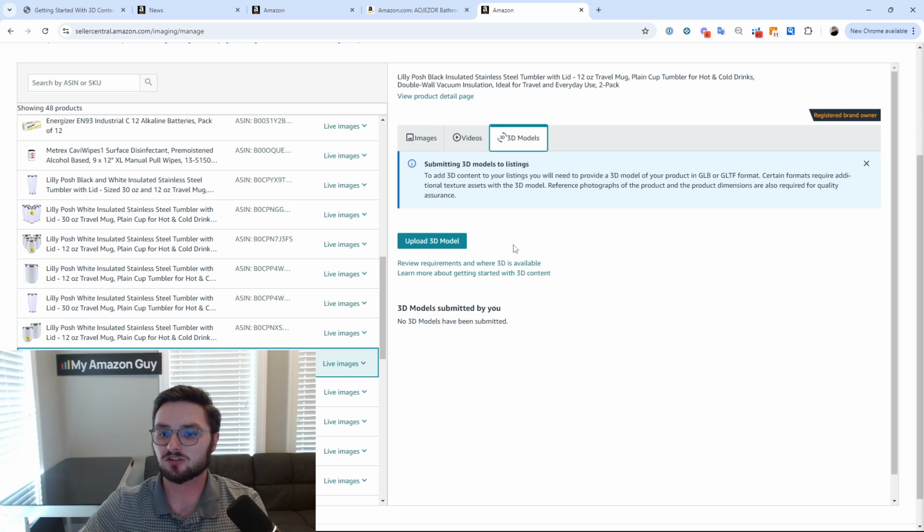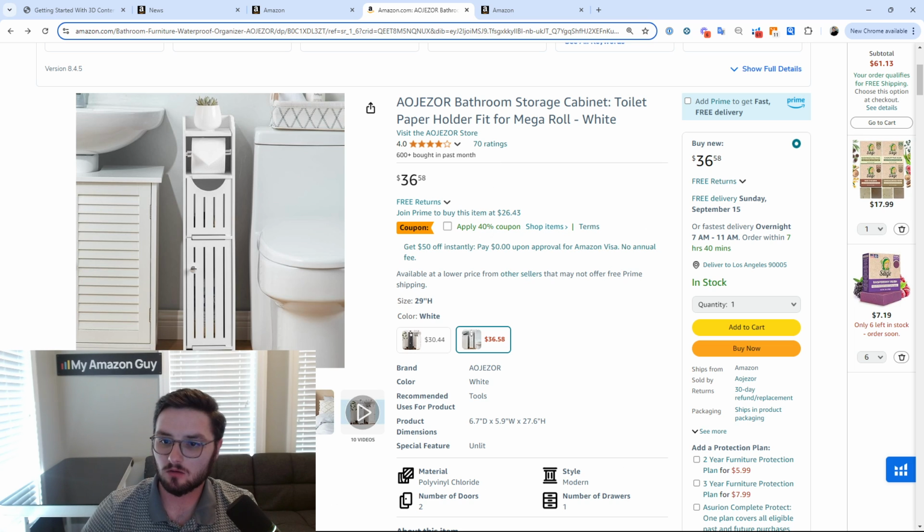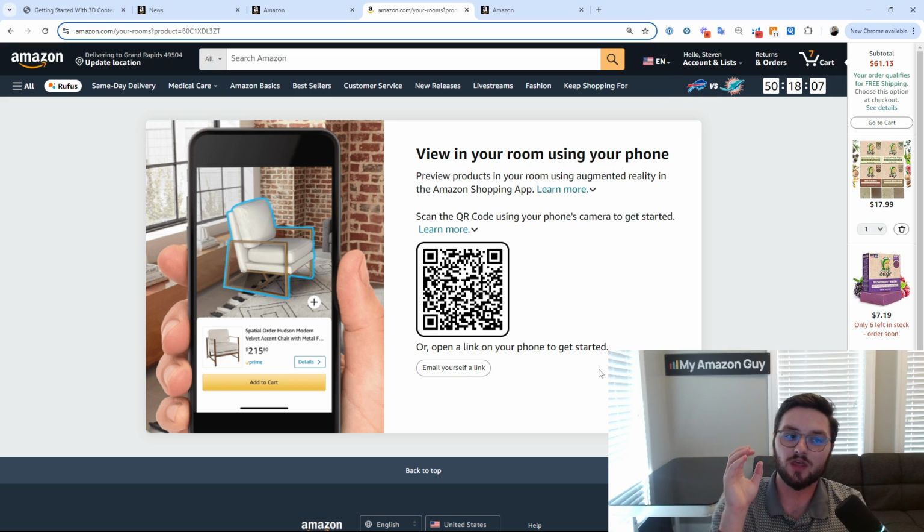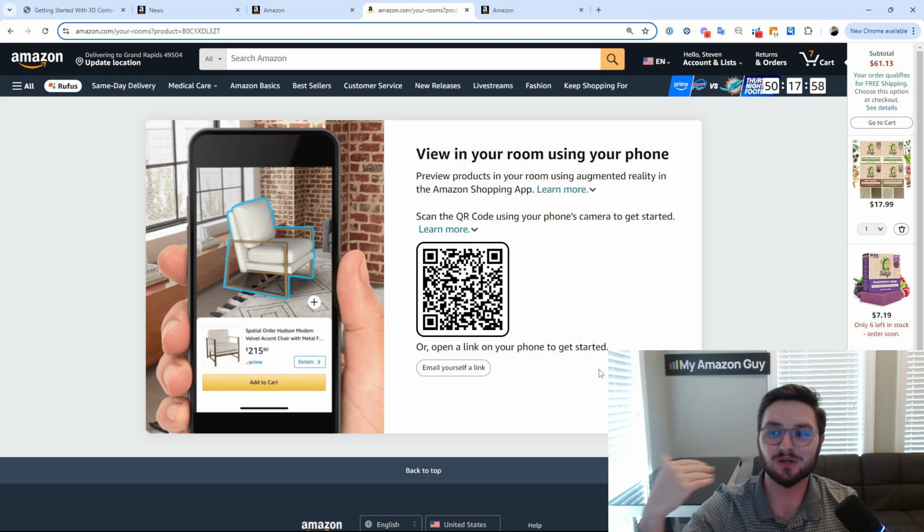Now, how does this actually show to the end consumer? If we look over on this page over here, I'll move my little camera here. You can see that down here we have this view in your room. On the desktop side of things, they have not created a view in your room yet. Obviously that makes sense. You need to be able to show the actual room when it comes to viewing in your room, but the actual 3D modeling of a product can be used just for images. So you can still do an image upload for desktop, but this is primarily going to be for mobile. And as many people know, mobile is roughly 60 to 70% of all sales on Amazon, so it makes sense.